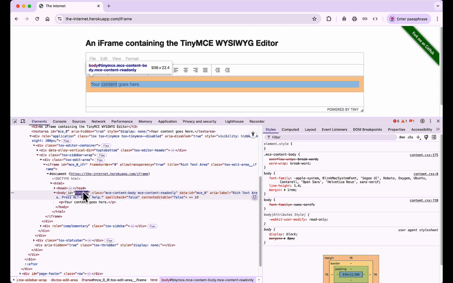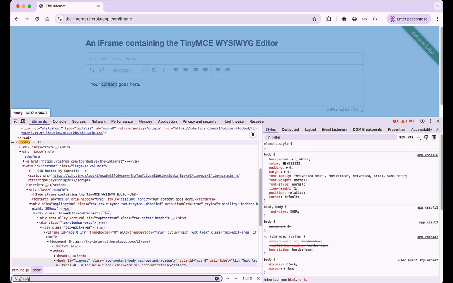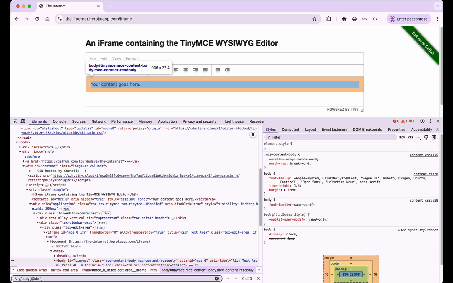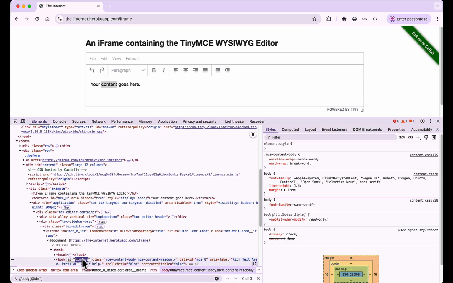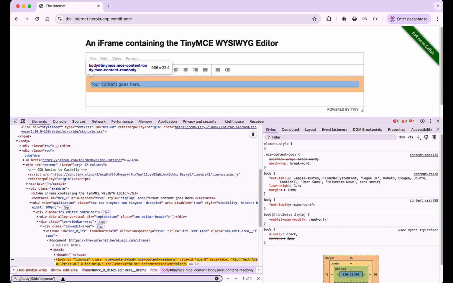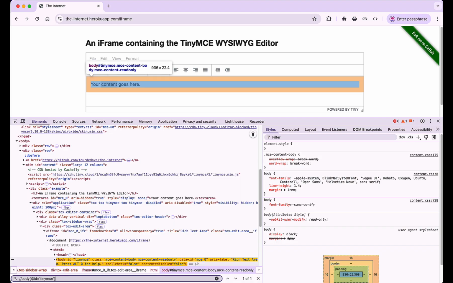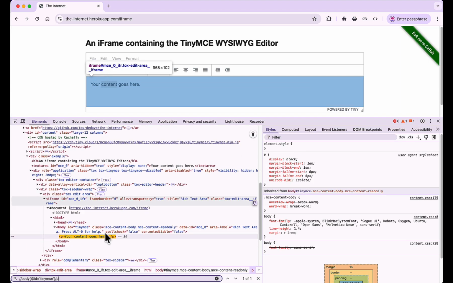So first I will find the body which has the ID attribute as tinymce. So this will find us the body. Now inside this body we have a p tag, so put /p, and this will give me the content.